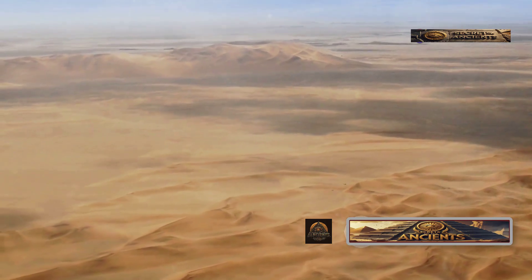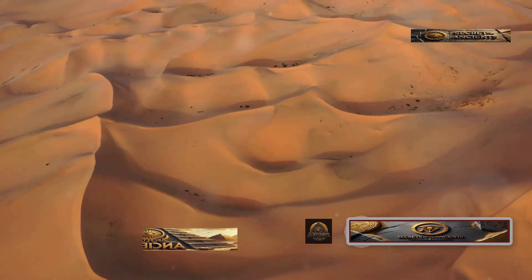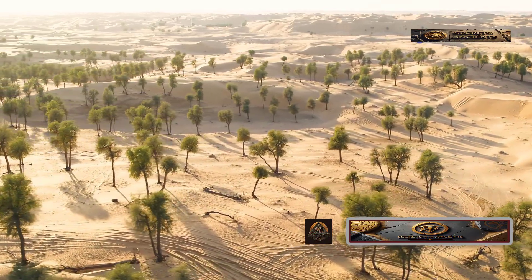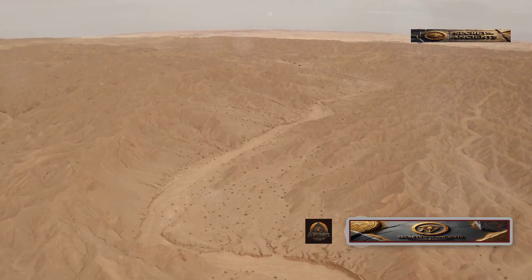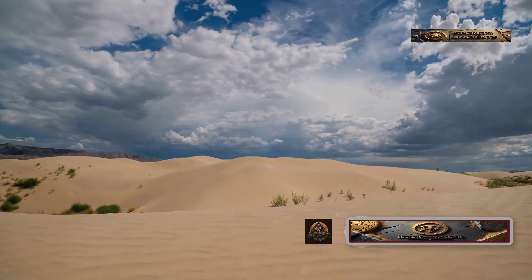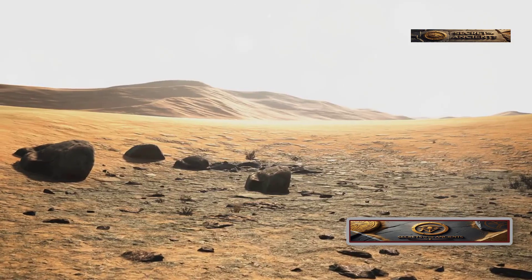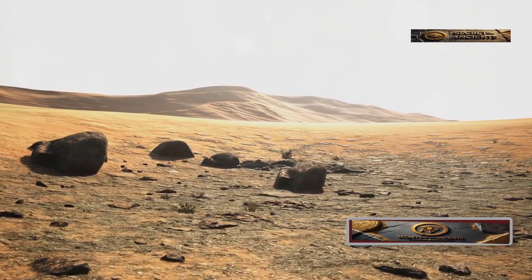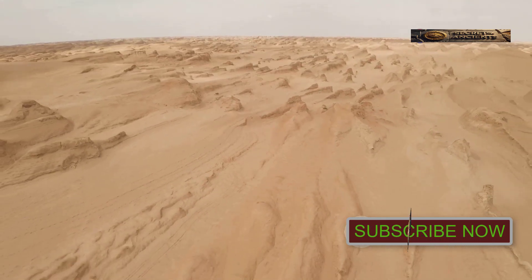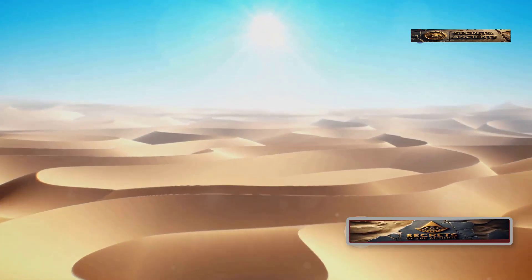Despite the name, the Sahara Desert isn't just endless sand. It's made up of rocky plateaus, mountains, salt flats, and even some areas with plants. About 75% is sand, but the rest includes rocks, vegetation, and occasional swamps. Historically, this region was lush and green with rich soil and plant life. Ancient rivers once sustained a stable ecosystem that supported many animal species. But over time, climate change — particularly shifts in the Earth's axis and cooling in the Northern Hemisphere — led to reduced rainfall, drying up rivers and turning the area into a desert. Strong winds constantly reshape the land, creating sand dunes and breaking down rocks, slowly forming new landscapes. With constant heat and little moisture, it's unlikely the fertile lands of the past will return any time soon.